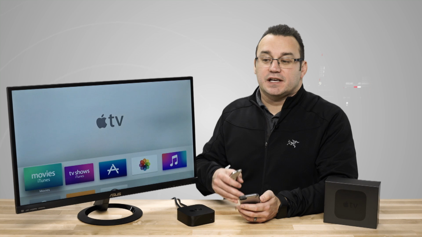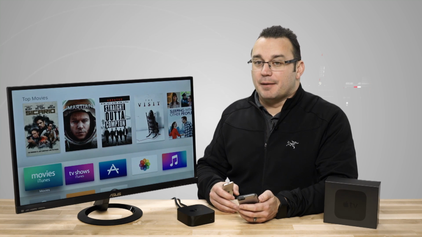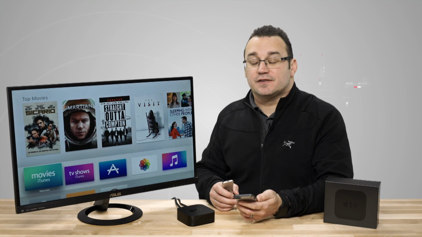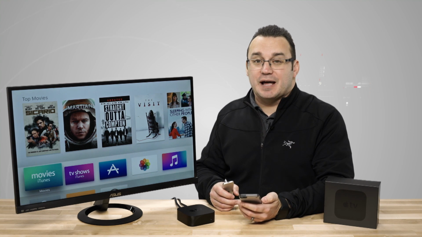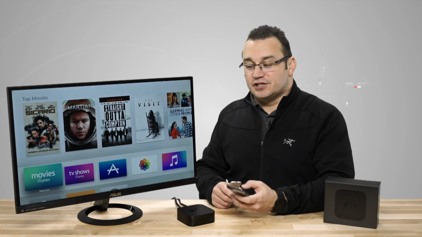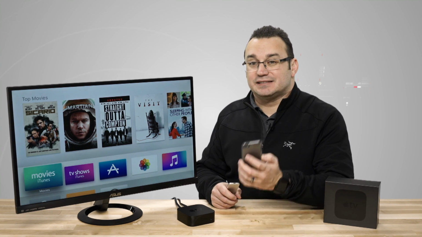Obviously, the one step that we skipped over was manually setting up your Apple TV, which would have involved connecting it to a Wi-Fi network and then also signing into your Apple ID account. So you do need to know what the Wi-Fi username and password is for your Wi-Fi so that you can connect to it. What does make it a little bit easier is actually doing that with the phone, because most of us with our phones or iPads or iPods, they're already connected to our Wi-Fi. So it's just one step easier just to connect using our pre-existing devices.